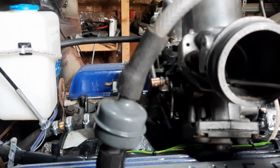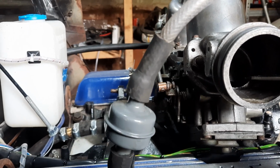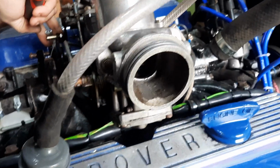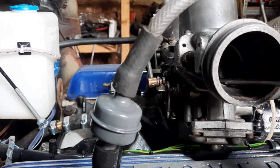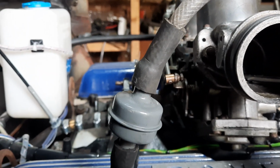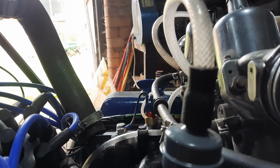So just put my screwdriver in. You always have to rev them every time you've touched anything. Just rev it just to settle everything back down again. See there how the revs remain more or less the same? Come over onto this one. We're just rising slightly on that one.